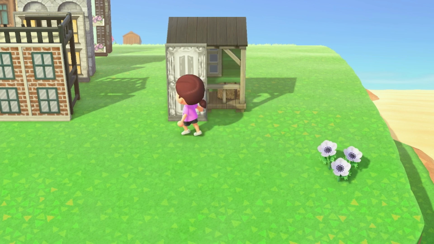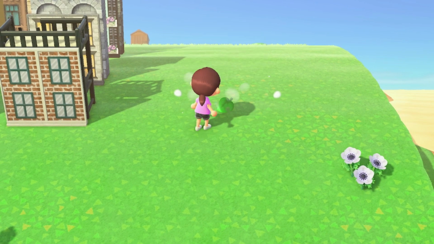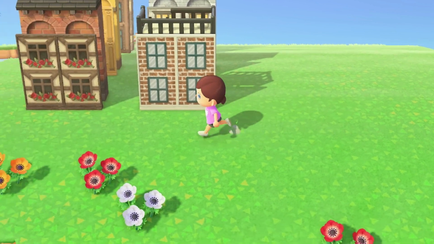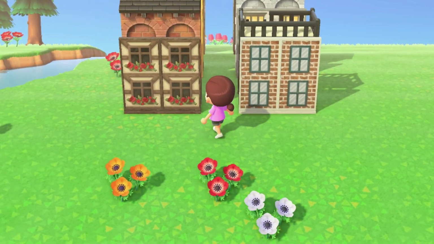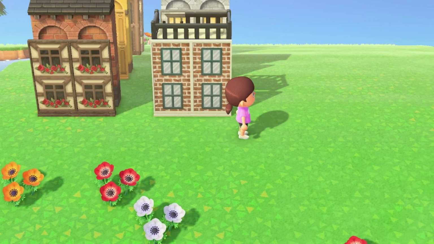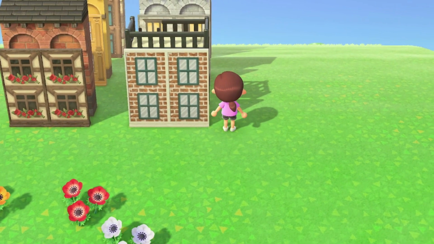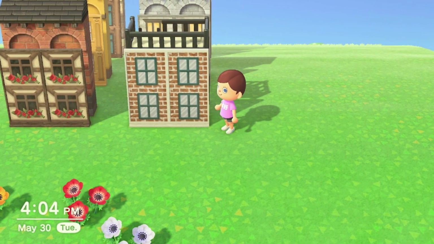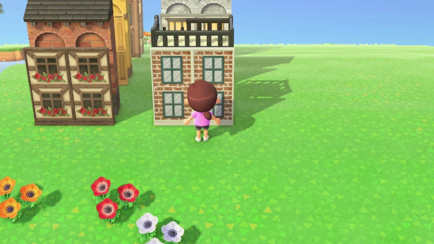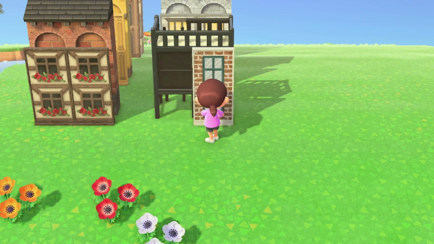And I'm going to put some stuff away as we do this, just so I keep it pretty simple. Here is a loft bed. This is one of my favorite ways of doing one. I think it really looks neat at the top, especially if you add a custom design to the bed itself. You can really make these look pretty realistic. But here's a little brick building, and I think this one looks pretty cool.